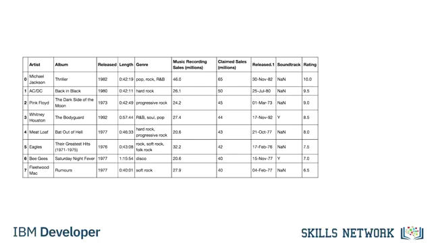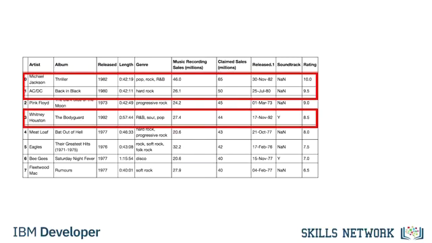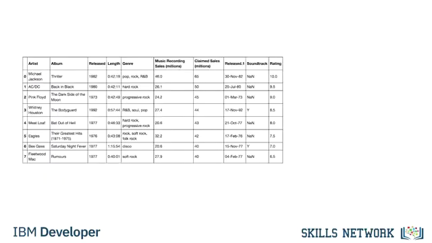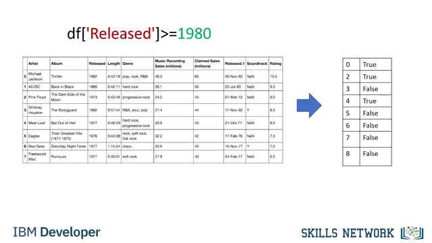Let's say we would like to create a new database consisting of songs from the 1980s and after. We can look at the column released for songs made after 1979, then select the corresponding rows. We can accomplish this within one line of code in Pandas, but let's break up the steps. We can use the inequality operators for the entire data frame in Pandas. The result is a series of Boolean values. For our case, we simply specify the column released and the inequality for the albums after 1979. The result is a series of Boolean values. The result is true when the condition is true and false otherwise.